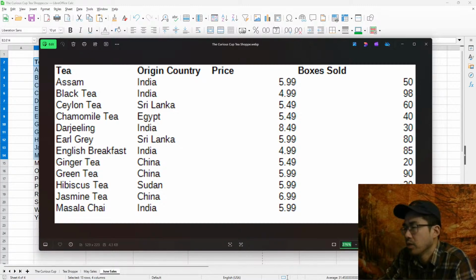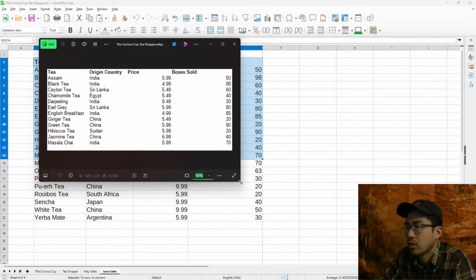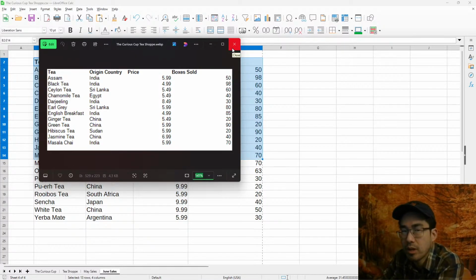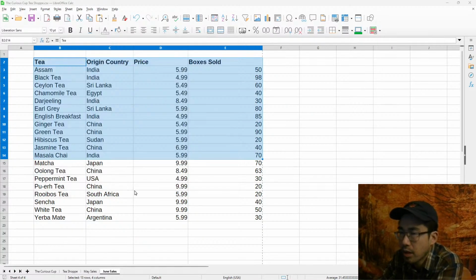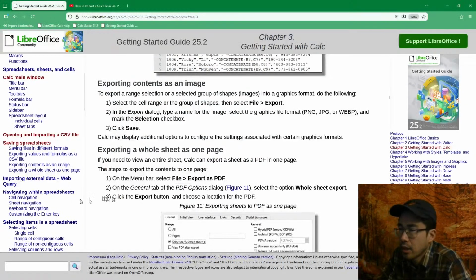And this is very much zoomed. It's 276% now. So I like Webp. If whatever program you're using can view Webp, then I say go for it. And I think that's why Calc uses it as a default.